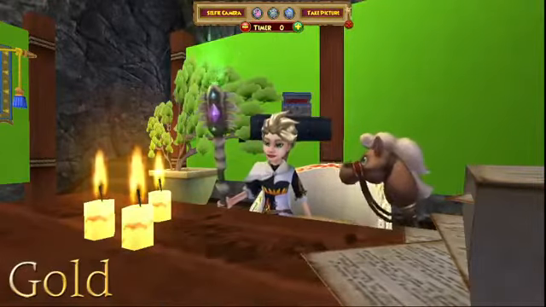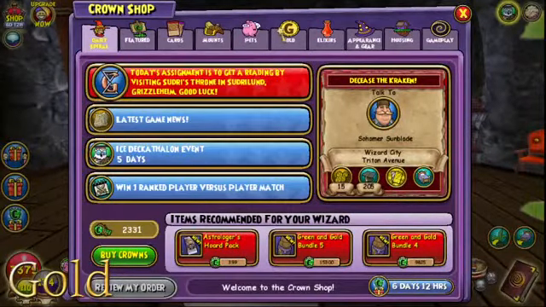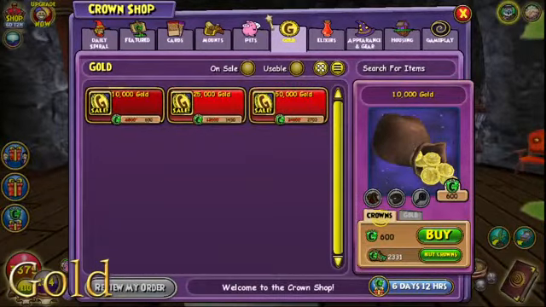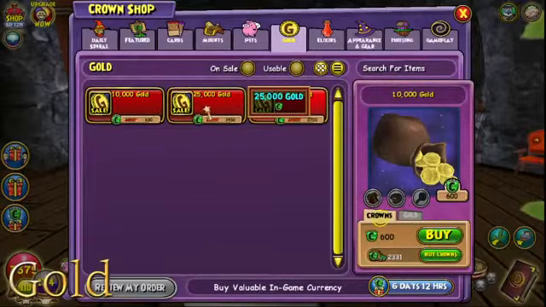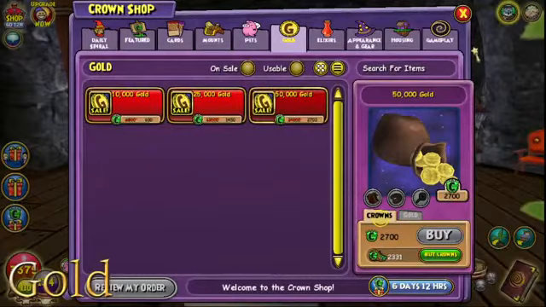Gold. Now, in the Crown Shop, it offers the option of purchasing gold for crowns. I really wish they'd remove this. They actually have removed some of the options that were available before. Before, you could buy 8,000 gold for something, and something for 500 crowns. I think 800 gold was something, and 8,000. They have reduced that. Now you only have the bulk options of like 10,000, 20,000, 50,000.